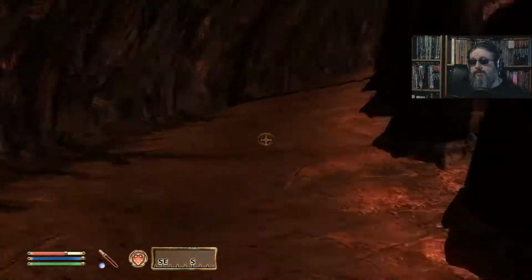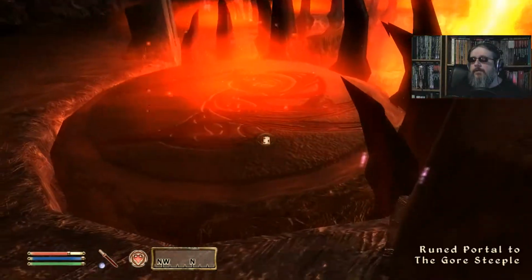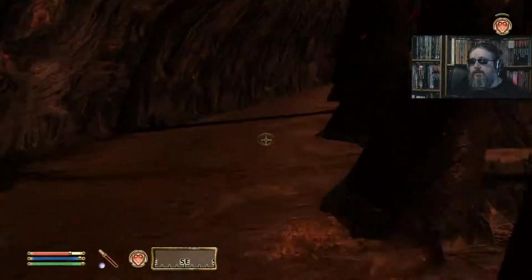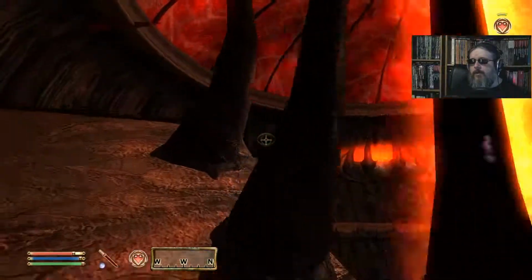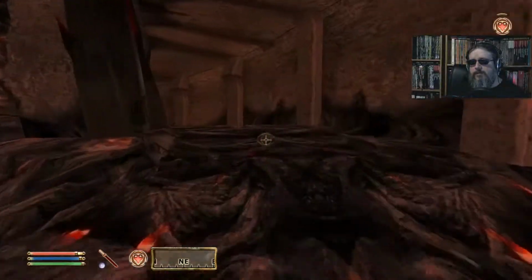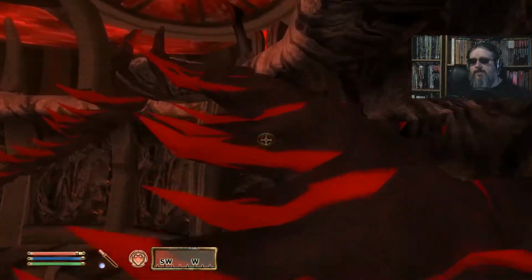Going up to the Gore Steeple. Just gotta continue going upwards. Is this going the right way, or is this just going down? There's that red... The red roof is over me. So I'm almost at the top. Where I need to go is probably right in this door right here. Sigillum Sanguis, right there. Once again, real quick through this particular tower, and we should be good to go. Not gonna fight much, just gonna run up, grab the Sigil Stone, and be gone.